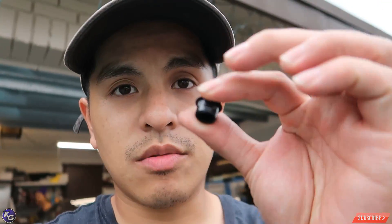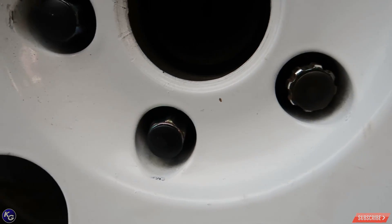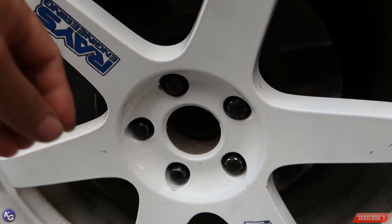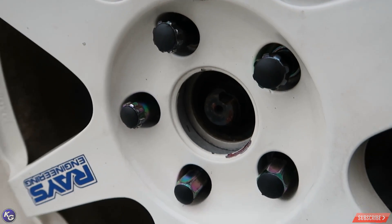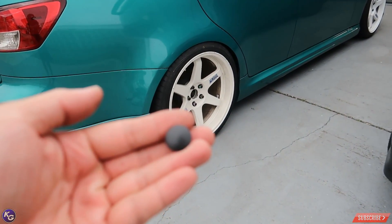One more thing I want to talk about - these little black caps I picked up on Amazon. I watched a YouTuber put these caps on the lugs to hide the rust holes. You can see the caps hide the opening on the project Kicks and it really cleans up the lug nuts a lot. It's a perfect way to get rid of the rust look and make the car look a lot cleaner from the wheel standpoint. All you have to do is put it there and lightly hammer it in place with a plastic or rubber hammer. From the rear with the lugs protruding out a little bit, it just looks really cool. Now I'm gonna have him test drive the car to see if it rubs at all - these tires are pretty beefy for his setup.